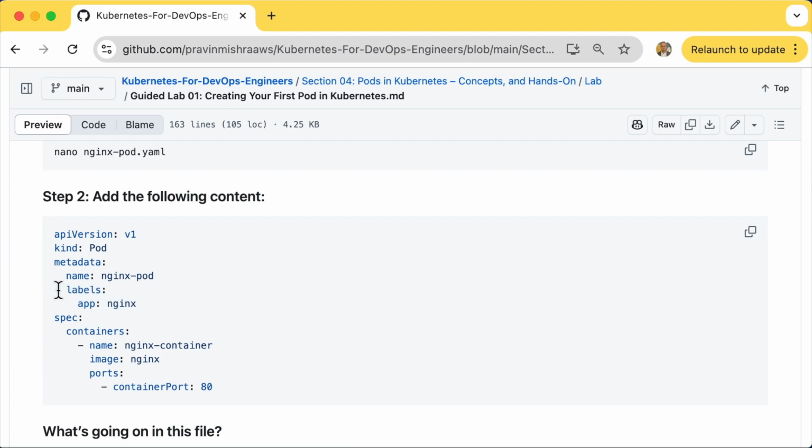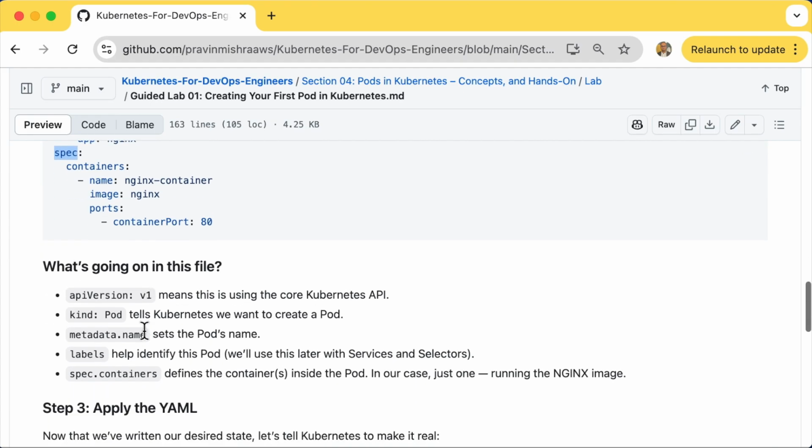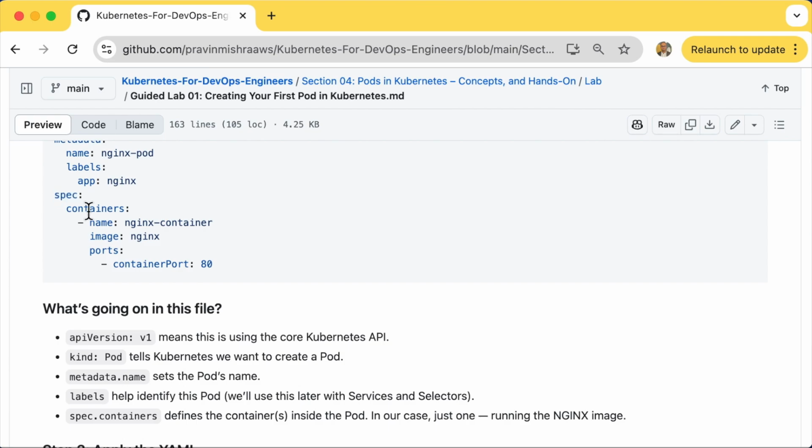You can also use namespace. I will talk about it later, and also annotation. Okay, I will talk about all those later, but just for the information, metadata is nothing but information about these pods or this object. Then we have the spec. Spec is nothing but a specification of the container. So spec of what?